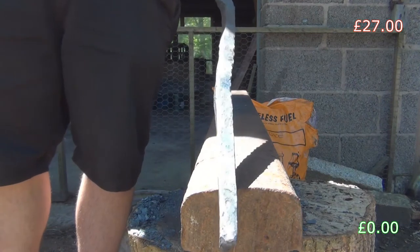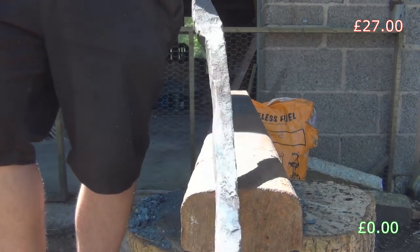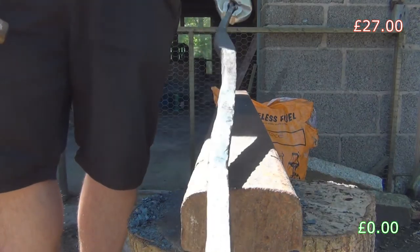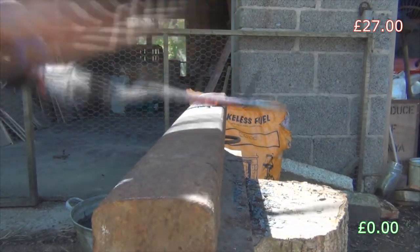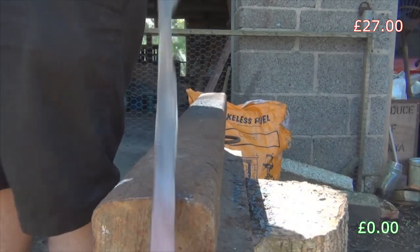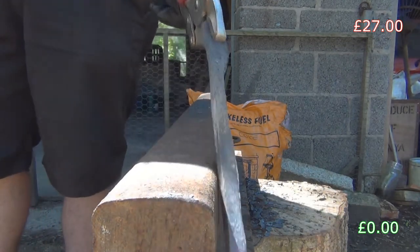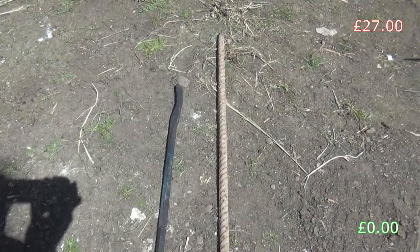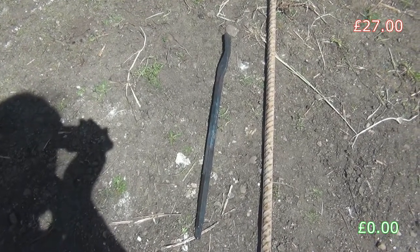You can see I'm drawing out the taper at the end of the reins - that part's nice and straight now, the rest of it's a bit all over the place but as we work our way back up the piece we'll just neaten it off. Alright guys, we've gone from a piece of 16mm rebar on the right hand side to the start of our tongs on the left. I don't think we've done too bad - time to make the second one.